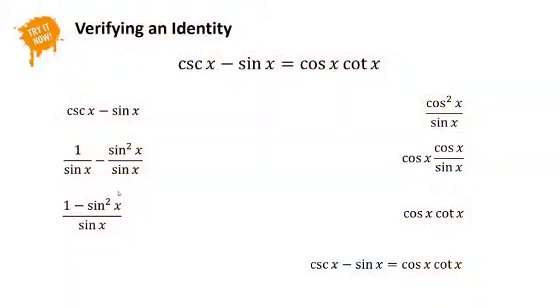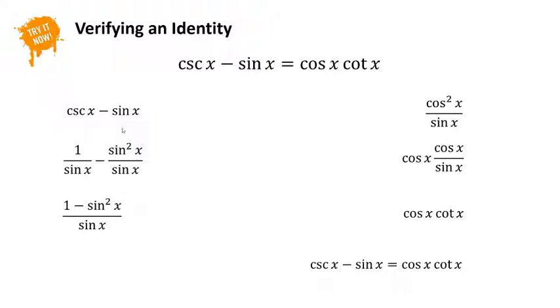Welcome back. This is another good example of the value of breaking things down into sines and cosines here. You can see that on the left-hand side here, as we started with cosecant minus sine, we broke cosecant down to 1 over sine x, and then for sine of x, we actually took the step of making it so that we had a common denominator by taking sine x over 1, and multiplying top and bottom by another sine x. So we have sine x in the denominator now. That's going to be useful in a moment.